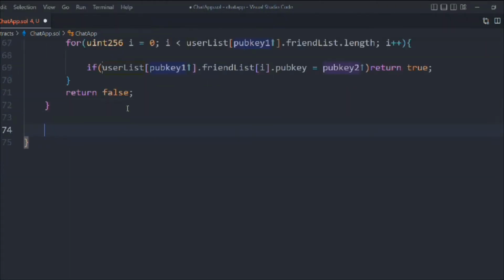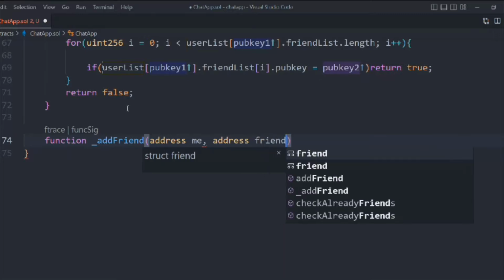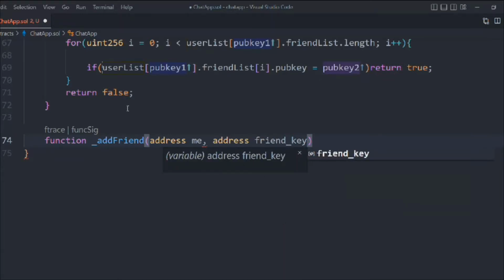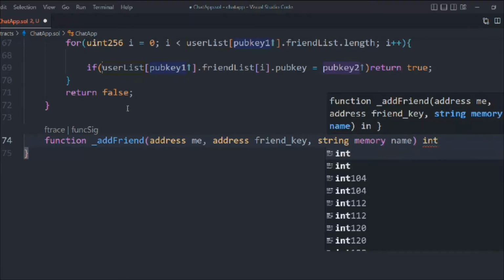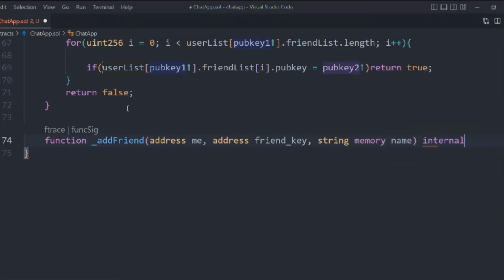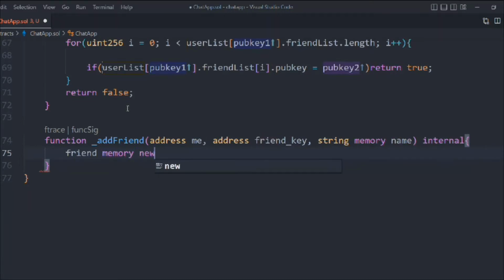Now let's create this function, addFriend. It will take three pieces of data: the address of me, the address of my friend, and the name, memory. It will run internally, and we create friend memory newFriend.